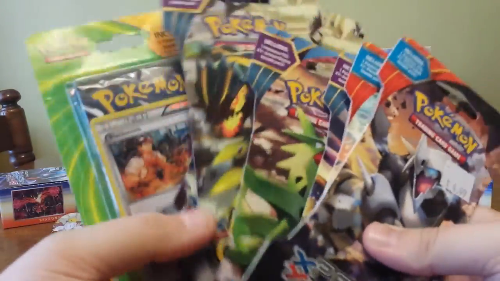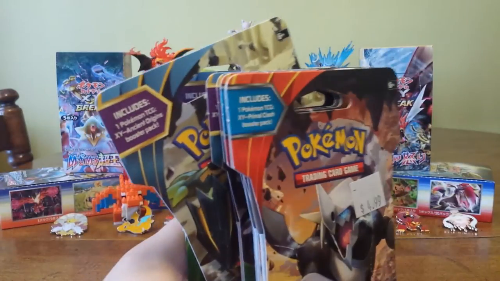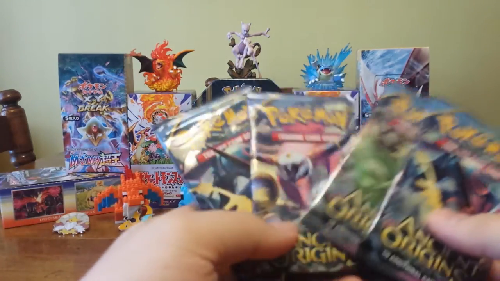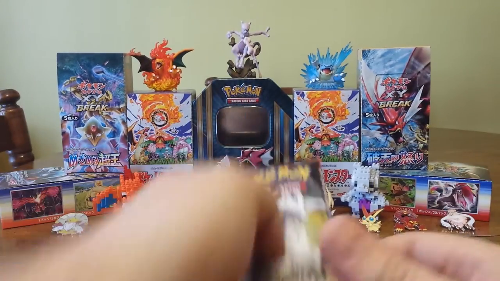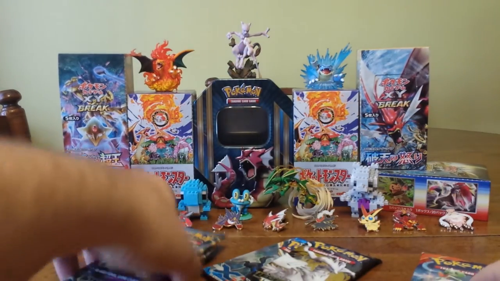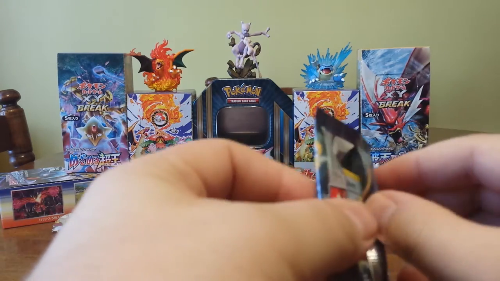So I'm going to pause the video real quick and just go ahead and take everything out to make it that much easier. Alright guys, got everything taken out. So all together, we have four Ancient Origins booster packs. I think it's eight packs altogether. XY Legendary Treasure, switches from the target blister, and two Primal Clash. Don't even know how to open these. Let's just go grab one from each side.